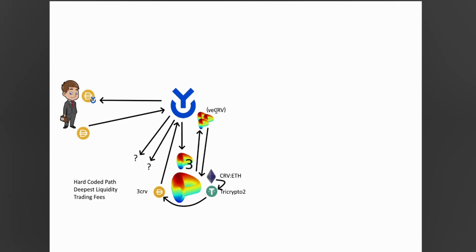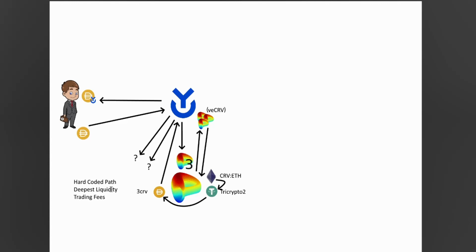Now, some of those CRV rewards will be locked for veCRV, but again, that's something for another video. But a large portion of them, because all that Dollar Bill cares about is getting more DAI, right? So some of these CRV do need to be sold. So how are they sold? Generally, in the past, the path was hard-coded. For example, the path might have been: sell the CRV for ETH in the CRV/ETH pool, then sell ETH for USDT in the TriCrypto pool, and then sell the USDT for DAI in the 3CRV pool.